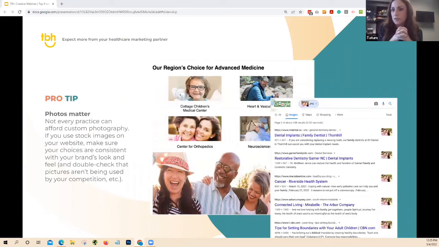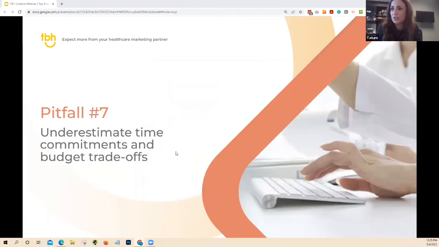Another brand deficiency that we run into is related to photos. I could probably talk all day on this, but I hope you can see this visually. I do some design, so it just kills me when I see things like this, but it's stock photo. Okay, we can't all have custom photo for everything. That is okay. But there are ways to select photos that look like they're in the same family or treat them in the same family. But certainly don't pick the one that your competitors are also using.